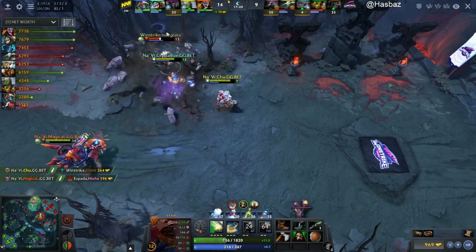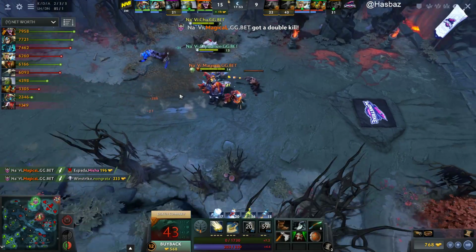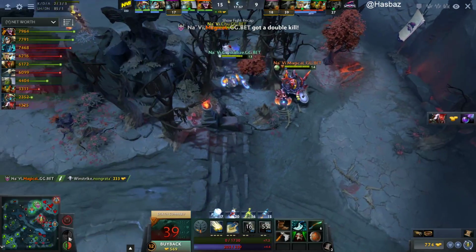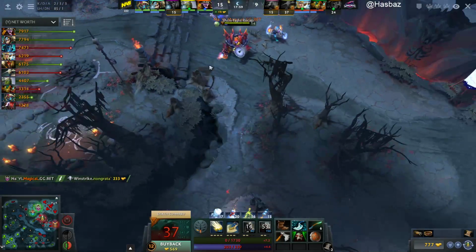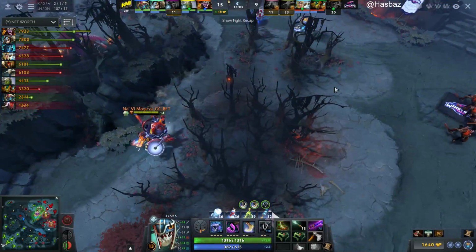He's fighting up against Non-Grata. He eats the Avalanche. He does have a Stormbolt, but he's not able to quite get it out. And he dies to the Whirling Chain of this Timbersaw. Double kill. Ooh, a big fight for Navi. 4k gold advantage. They might lose the Aegis, but they managed to kill off Silent. That was a big fight.